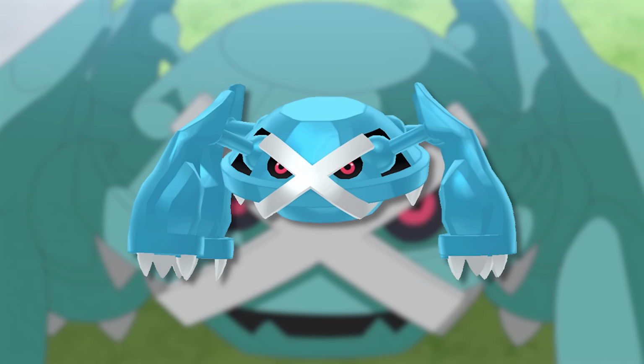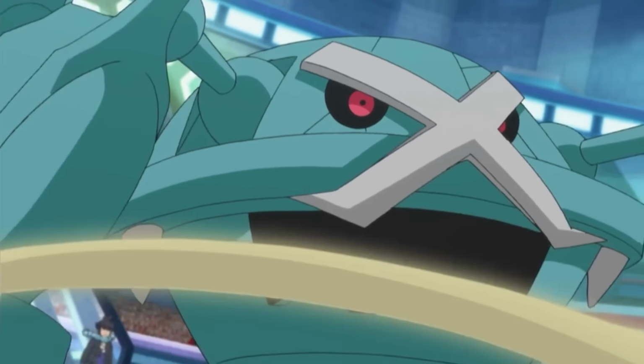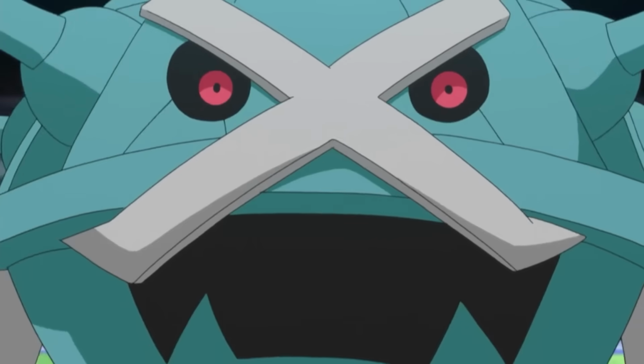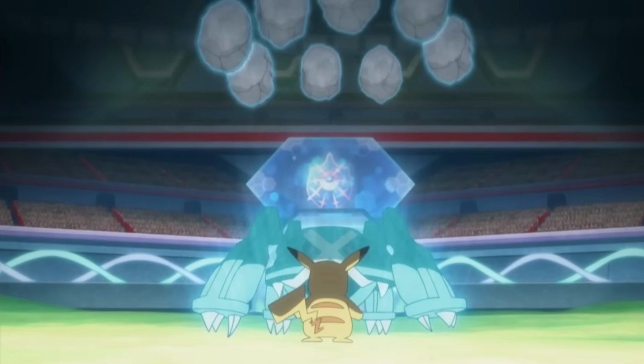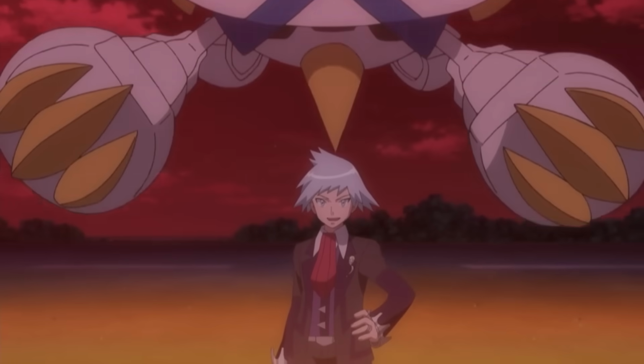Number 12 is Metagross. Metagross is my favorite pseudo-legendary Pokemon. Think back to being 9 years old and seeing a vicious robot with an X over its face that makes it always look angry. Actually, no need to think back. That's sick as hell today. It's also the last non-dragon type pseudo we've gotten, and I wish we had more, so I respect Metagross for representing a trend that has sadly died, and it has a perfect shiny.